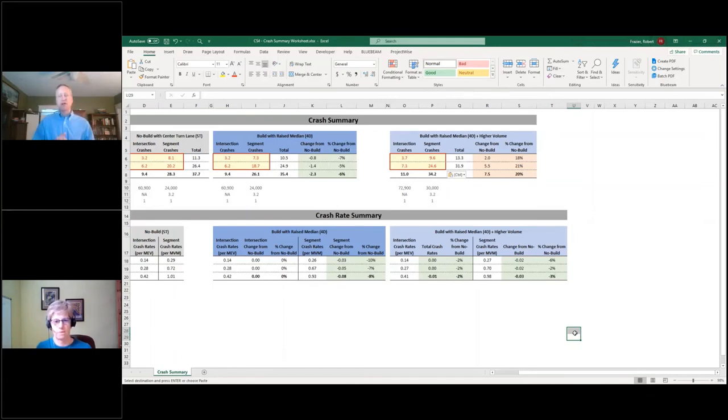But again, I told you it's nonlinear, and we've got this situation where by just adding traffic, we're changing the rate slightly, and now I've mitigated that. And so now I've got a situation where I can go back to the team and say we are serving the public better in terms of looking at exposure. I mean, every mile driven through this corridor is a safer mile driven than when we started, but we have more crashes because there's more people driving it.